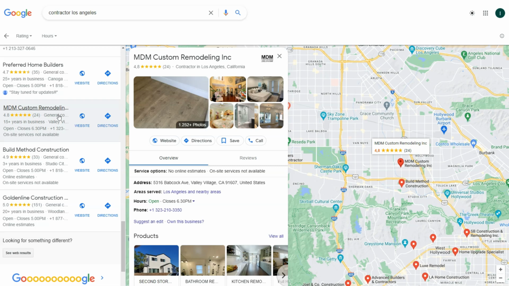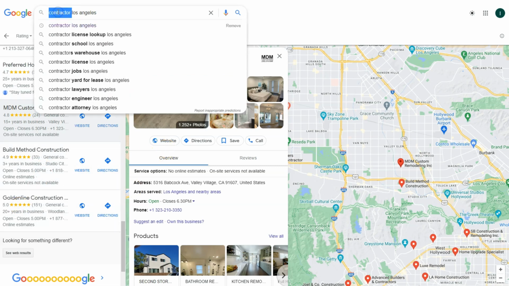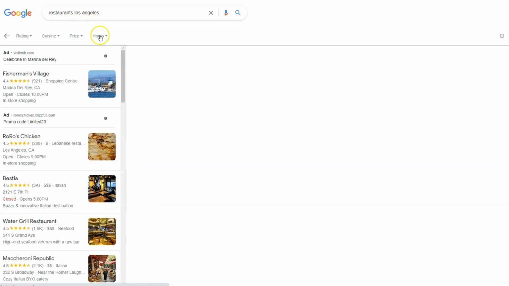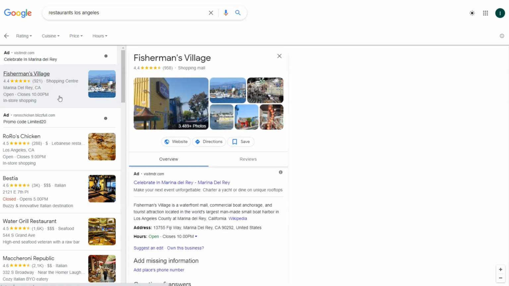And that is where you can go in and decide what you want and how you want to contact these. So this is going to be the same if we go to a different one. Let's say we want to do restaurants instead. And here we just have this exact same thing, where we can go in and find these different restaurants. Then we can go in and get this additional information and go to their website.